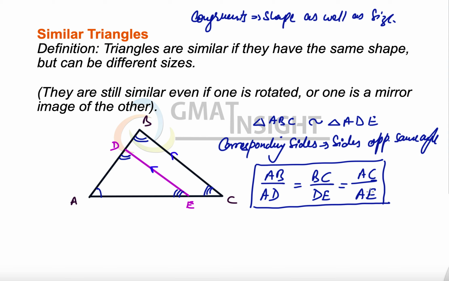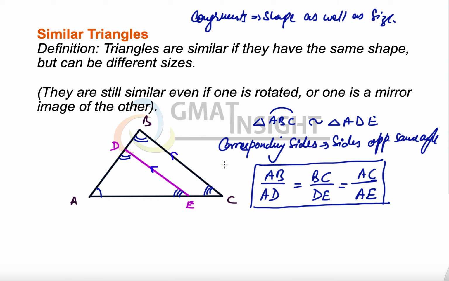ratio of corresponding sides, the alternative strategy that some teachers in schools follow is they read the name of the triangle in a specific order, and therefore they put a cap above the name of the triangle. So when I read the name of the triangle as ABC, just understand the direction in which I have read the name ABC. I am first reading the vertex of one line angle, then double line angle, then triple line angle.